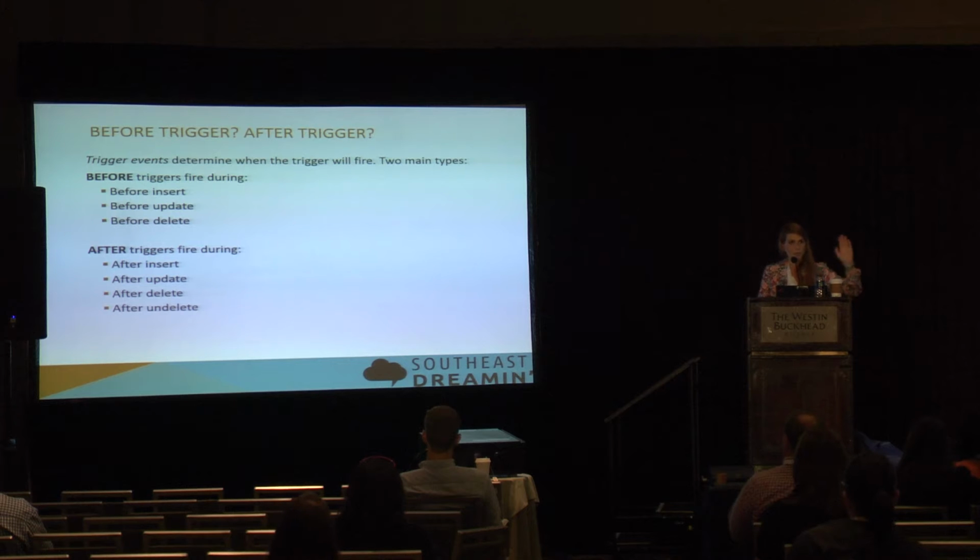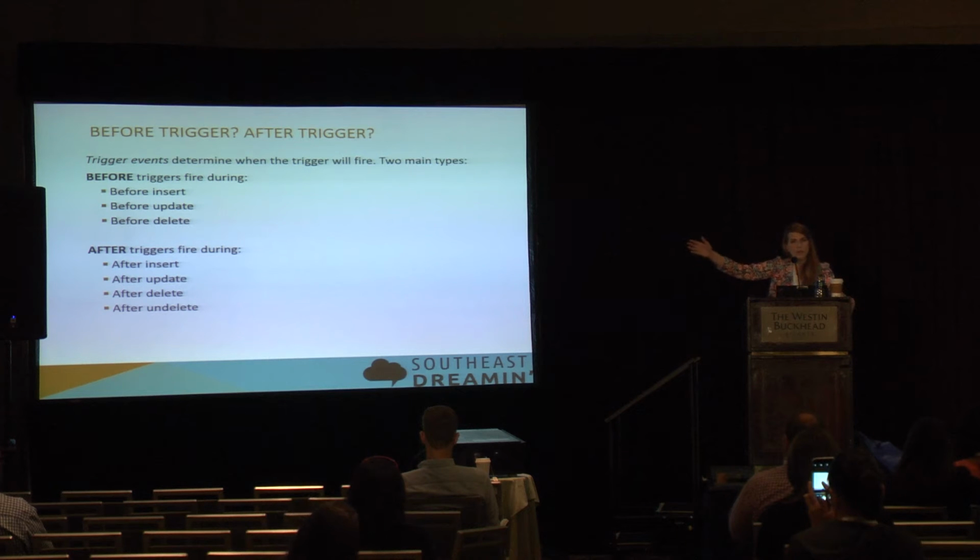So we have before something happens, then after something happens. So before you insert a lead, does the lead have a Salesforce ID? No. So if we wanted to do something with that ID, would we write a before trigger? No. So that's an example of why you would use an after trigger instead of a before trigger.